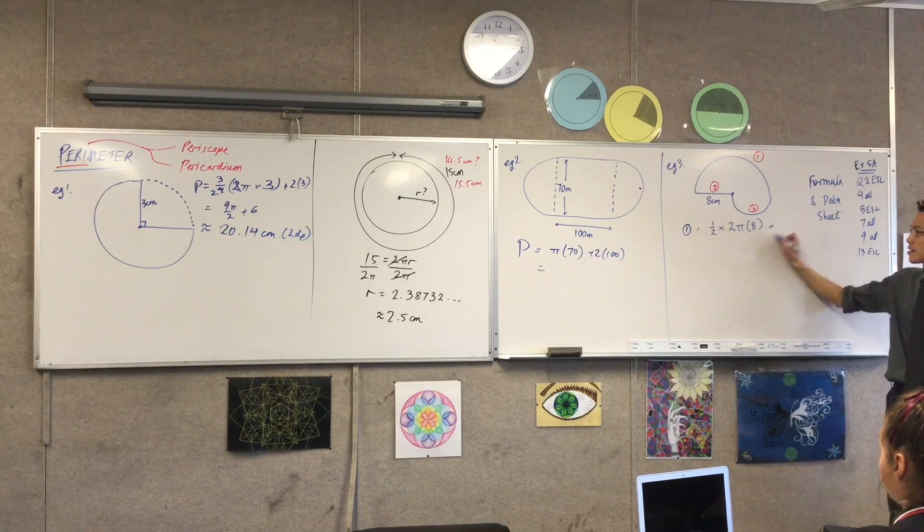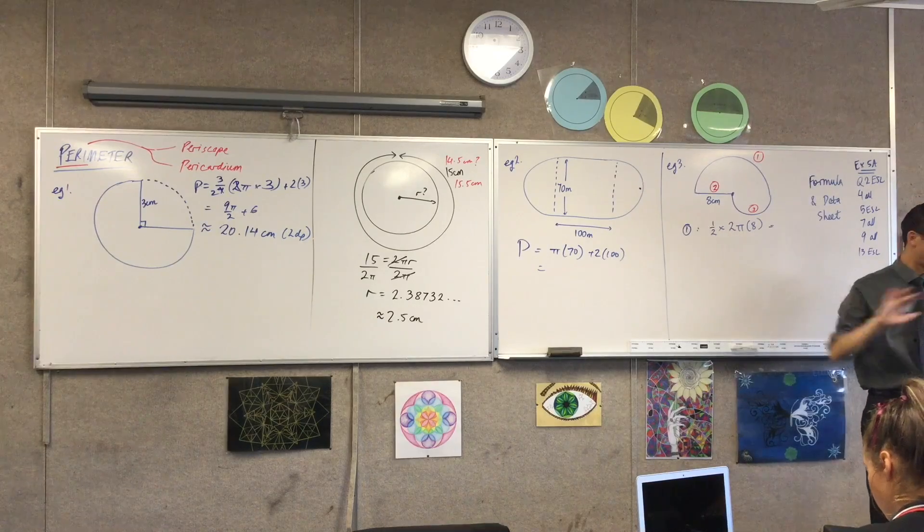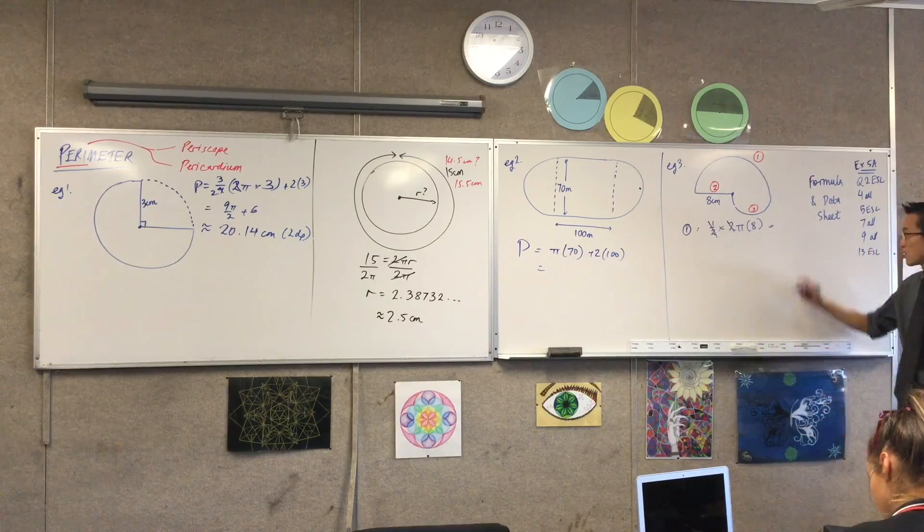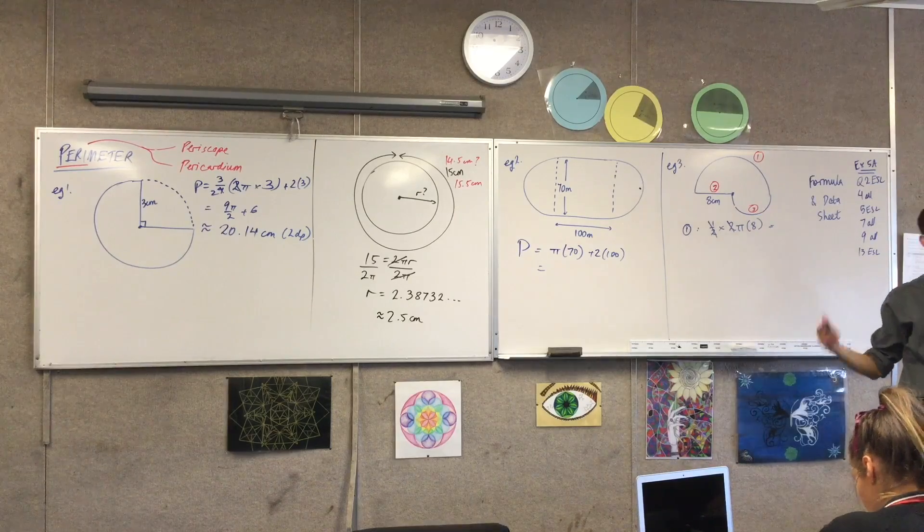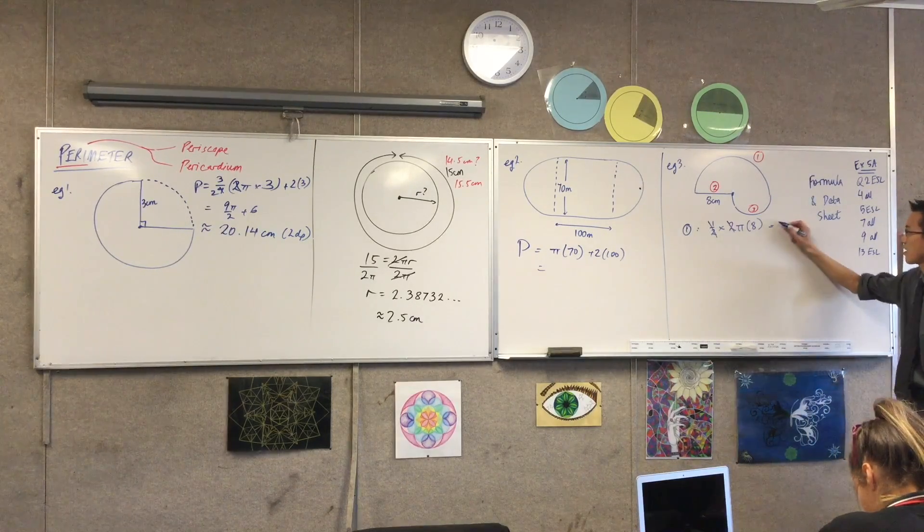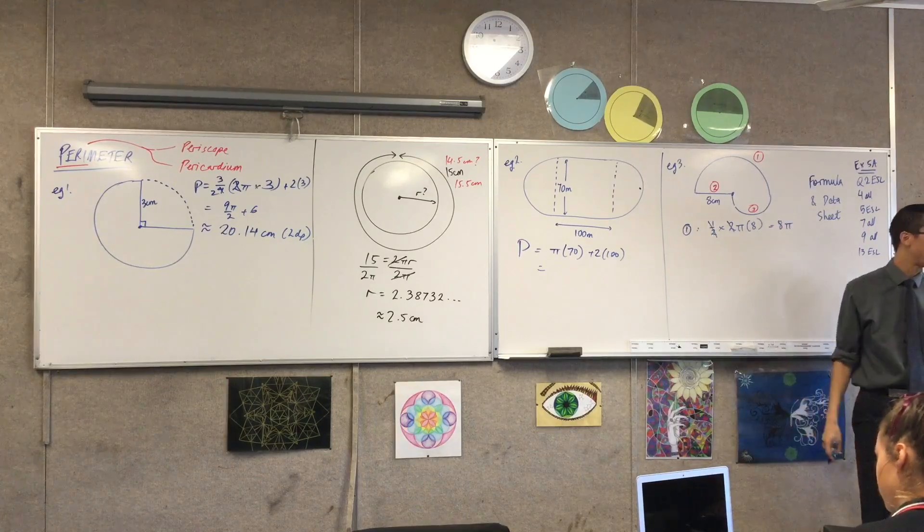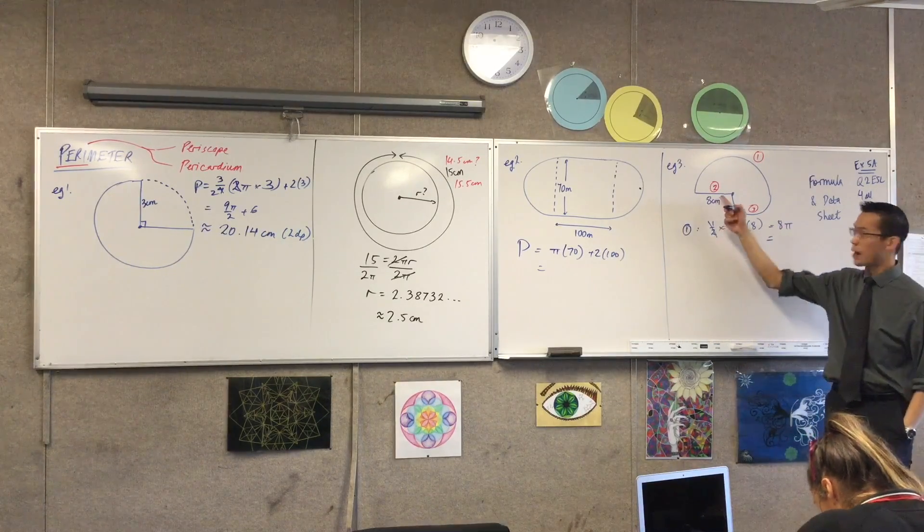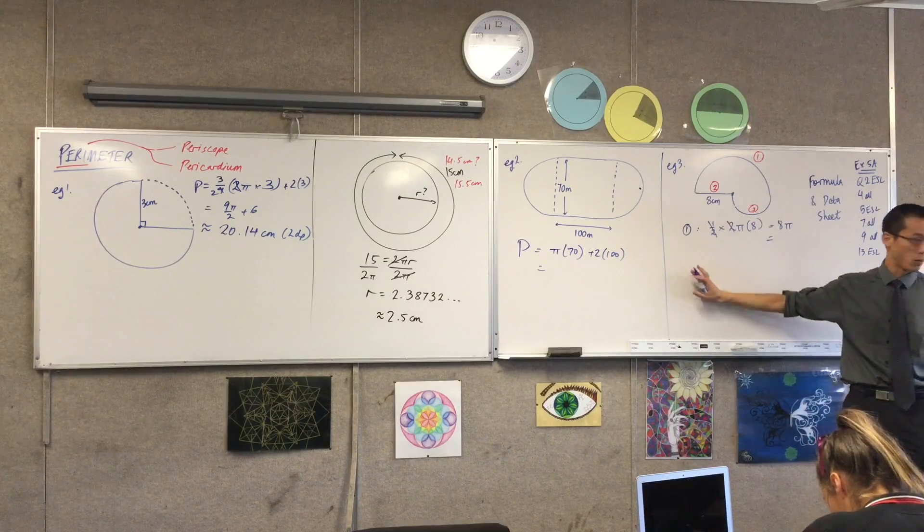So you can see, in this case, in fact, having written this out before I got to my calculator, the half and the two, they cancel. So this is 8 times π, which is like, I don't know, 25, 26. Someone's going to give me that number. I'll just write down 8π for now, okay? And you can work out what the decimal is. The second part is just 8, so I'm not even going to do any working for that.